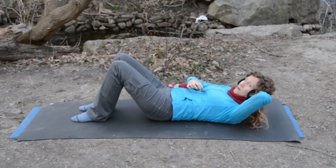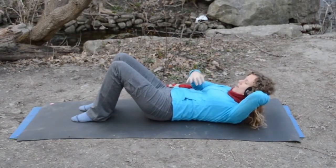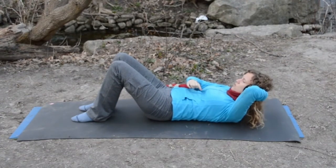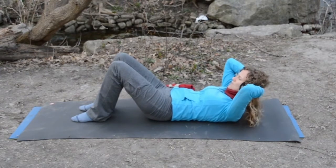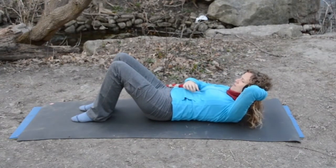But that movement is coming not from a pulse or momentum. It's not coming from you rocking. It's coming from a squeeze of the core. So squeeze, squeeze, squeeze, squeeze, squeeze.